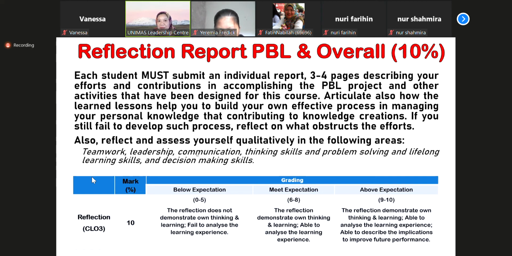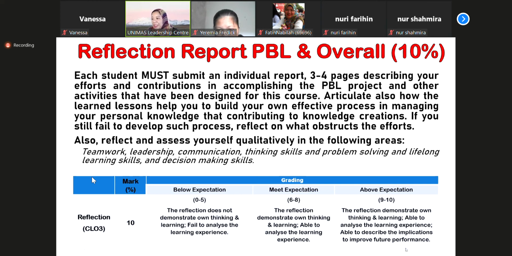So remember, it's not just about being good. Most reflections say that I'm good at this and good at that. Reflection is about being truthful about yourself. That's really the best reflection. If you keep saying you're good, what do you reflect on if everything is good? You say you're good yourself, but other people are actually not saying that. That's why we have another component, peer review, for that.